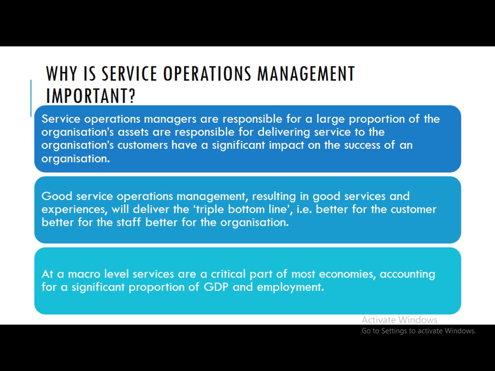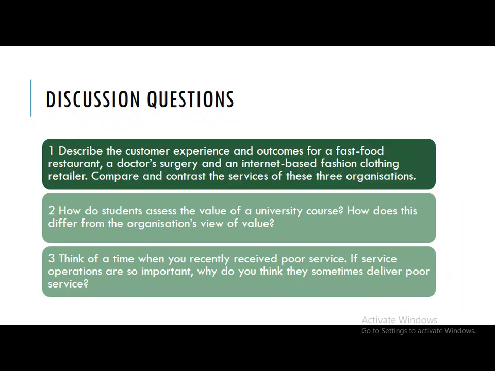Good service operations management, resulting in goods, services, and experiences, will deliver the triple bottom line. We have seen in detail what the triple bottom line is: better for the customers, better for the staff, and better for the organization. At the macro level, we have seen that services are a critical part of most economies, accounting for a significant proportion of the GDP and employment all over the world.